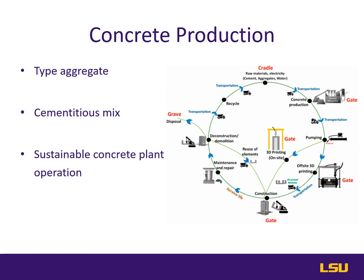Concrete production is the single most carbon heavy and energy intensive process for 3D printed building construction. By analyzing each of the stages of concrete production into individual parameters, a large percentage of the embodied carbon and embodied energy can be reduced. The aggregate can be manufactured from captured carbon and also engineered to uptake a large amount of CO2 from the atmosphere. Instead of using Portland cement as an exclusive binder, it can be supplemented with industrial byproducts such as fly ash, slag, and silica fume, greatly reducing the embodied manufactured carbon. The operation of the manufacturing plant can also be run from renewable energy to further reduce carbon production environmental impacts.